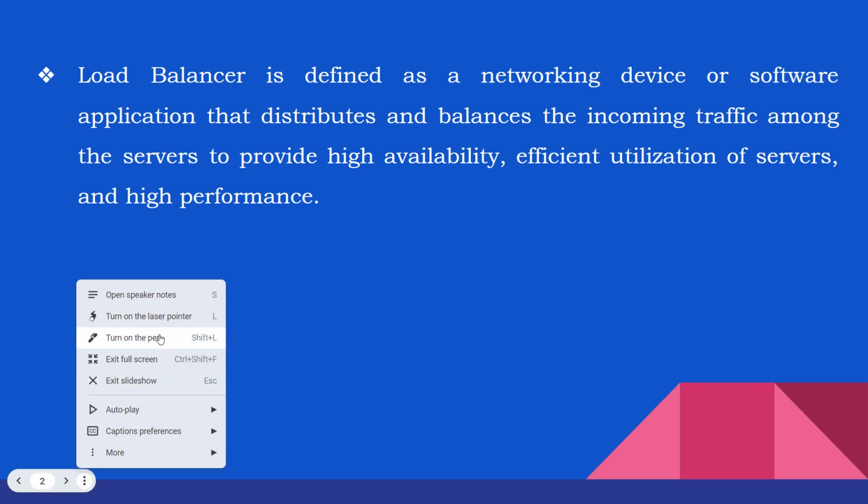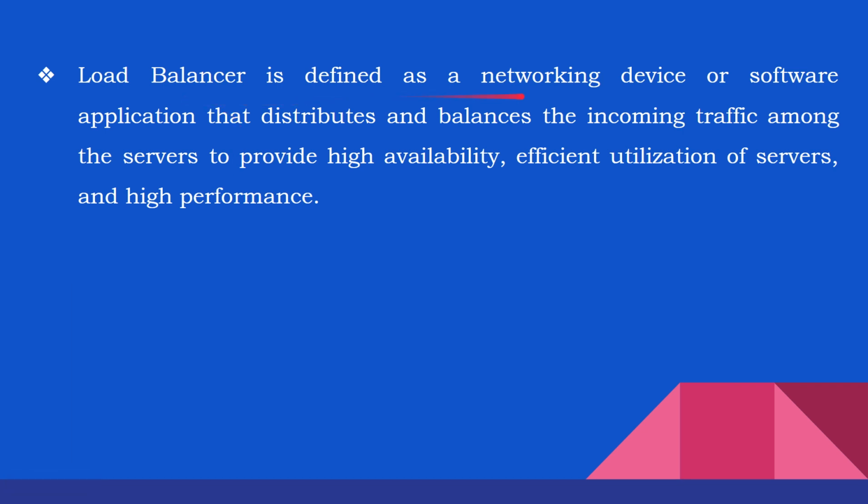Here, it may be hardware or software, and it helps to distribute the load, that is the incoming traffic, as the data comes inside the network. The load balancer helps to distribute it in an efficient manner so that it gives high availability, meaning the data is available to all the servers, and the utilization of servers is very efficient, and for high performance.